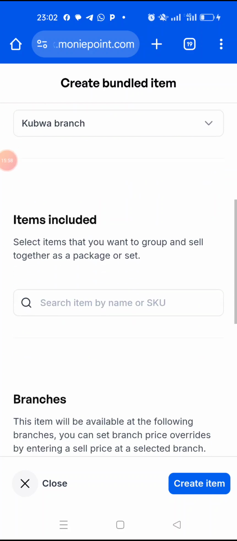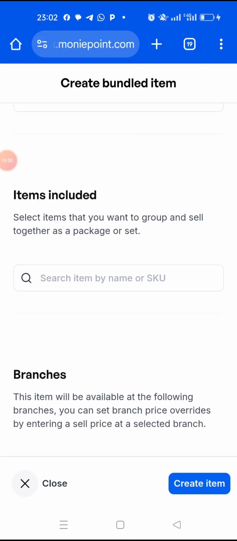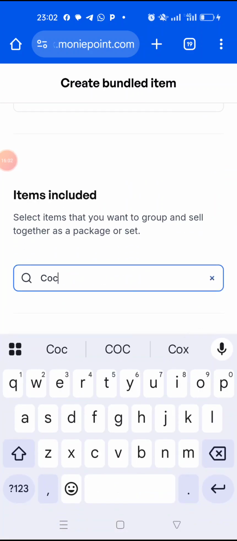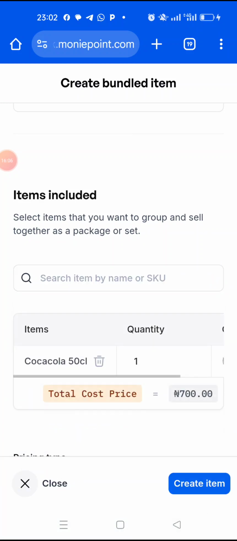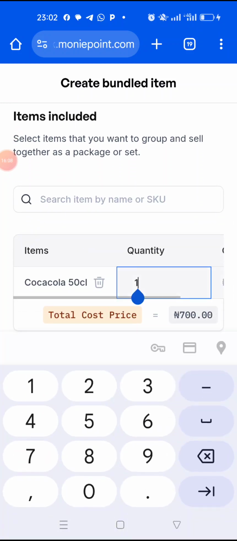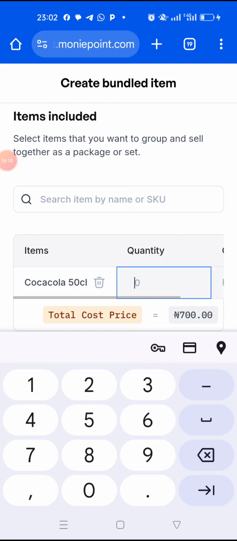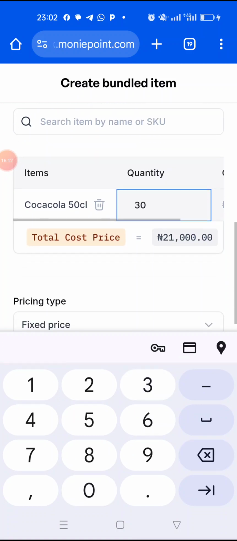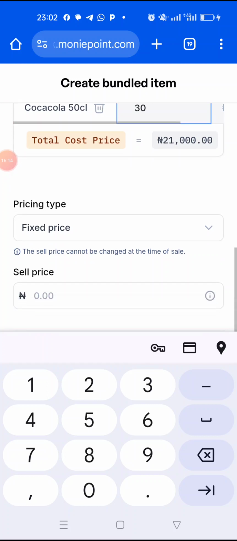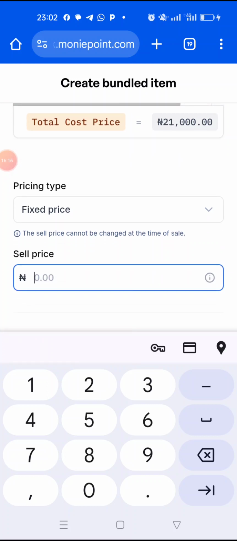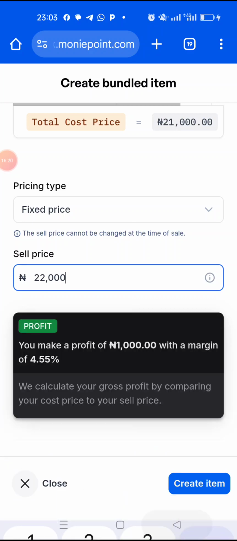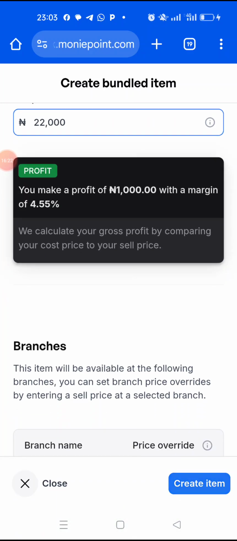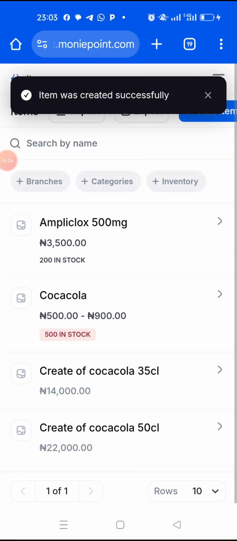So Kubwa branch. Coca-Cola 50cl. Okay, how many makes up a crate? Let's say the same 30. So this is the cost price, and let's put the selling price as 22,000. Then create item. So that's all.